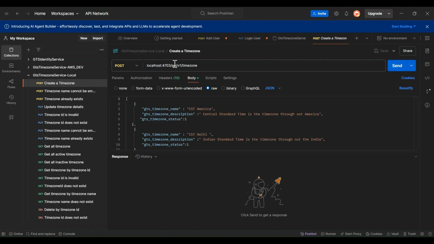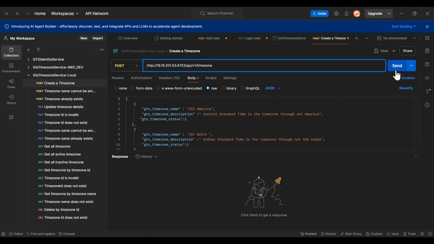What we need to provide is HTTP colon forward slash forward slash the IP address, colon, followed by 4703, which is the port number of our microservice.